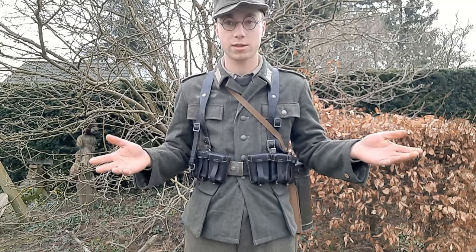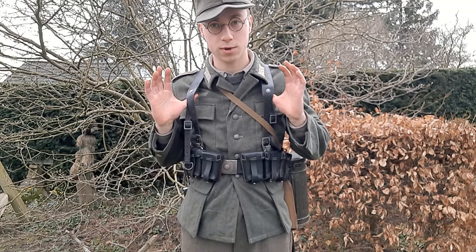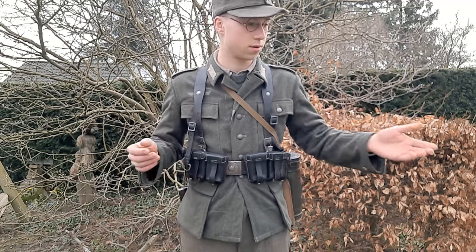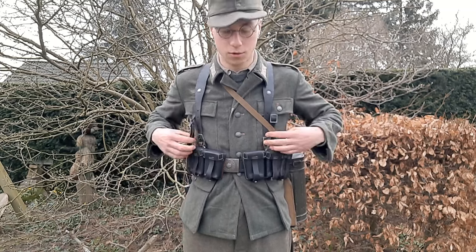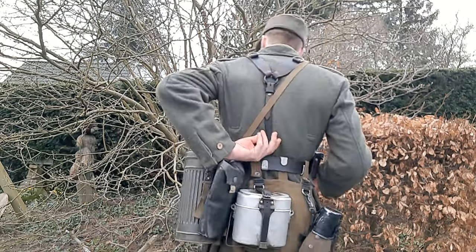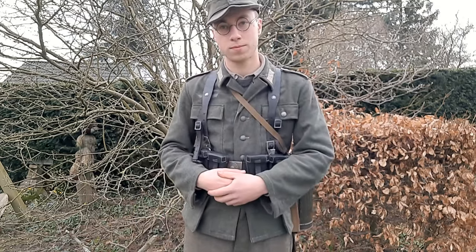If you don't have help, I'm afraid there's only one option, and that is taking off the Y-straps and putting it on like I did before, with the equipment on itself, like it is a rucksack, and then hooking back in these two on the front and the middle one on the back. So I'm going to demonstrate that for you right now.